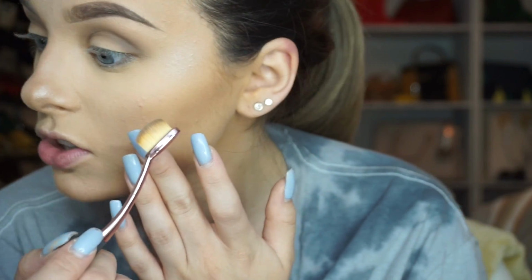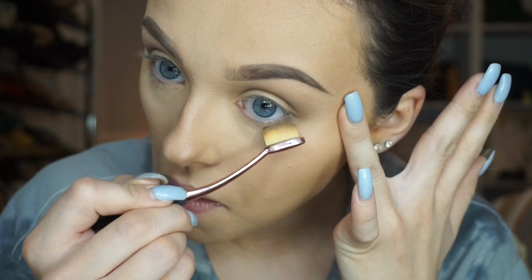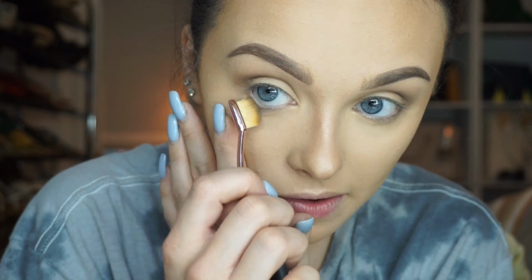I might not be minding this brush. Okay, and now I'm going to be going in with Buck again and just blending this under my eye.